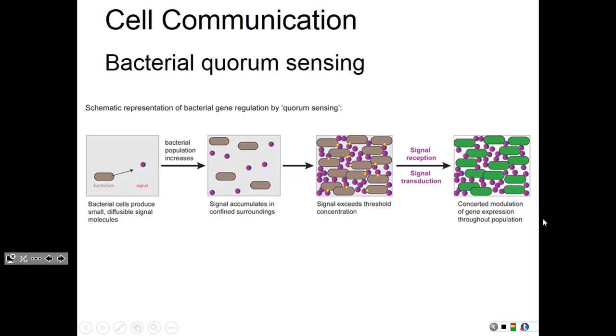It's not hard to impress people that the cells in a multicellular organism, and that's code for eukaryote, by the way, right? Eukaryotes are the multicellular organisms. We're also the things that have the internal membrane-bound compartments. But it's not hard to convince people that a eukaryote, a multicellular organism, needs to have its cells communicating with each other. You need to have the muscle cells working in a coordinated fashion with the nerve cells and all the rest. That kind of communication shouldn't be too much of a surprise.